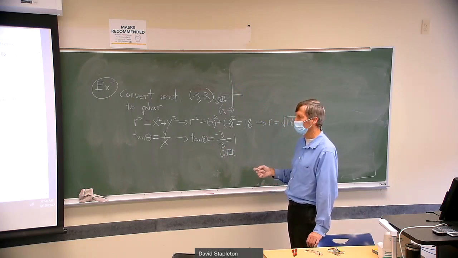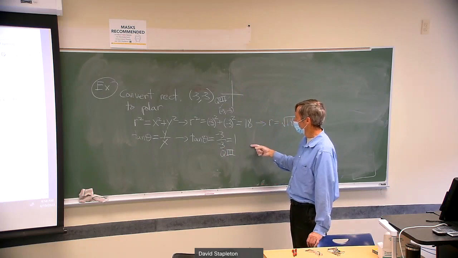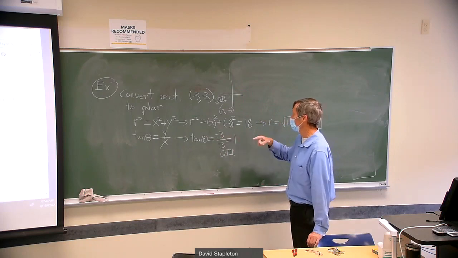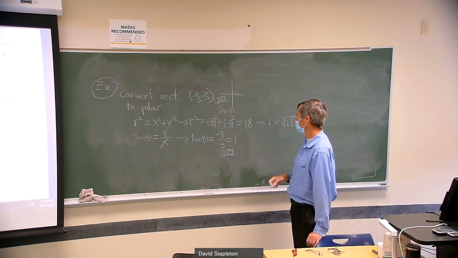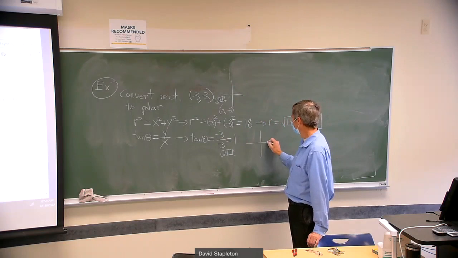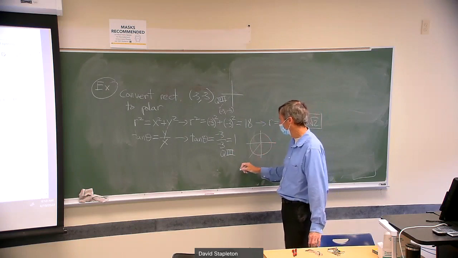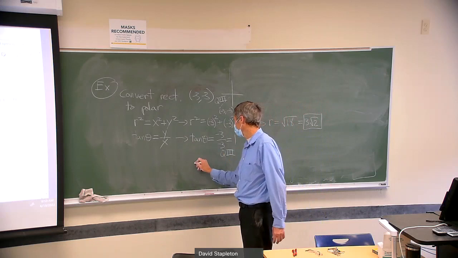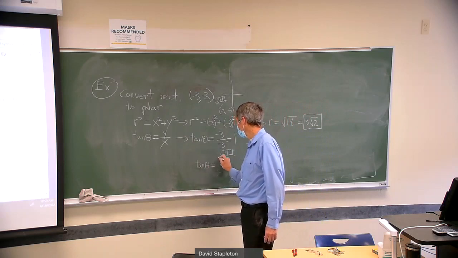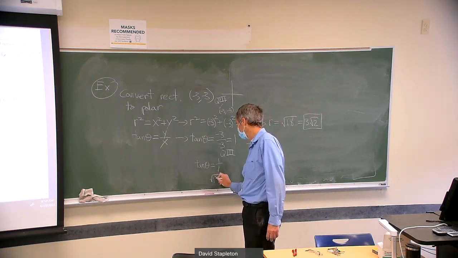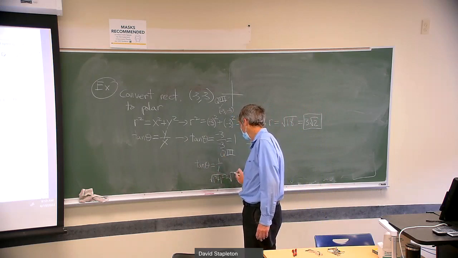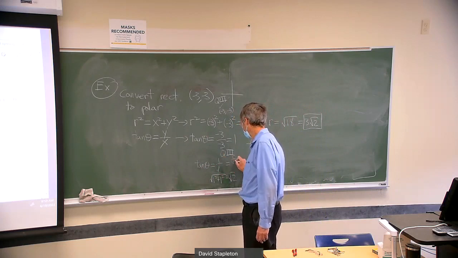Remember solving on the last test? Trig function equals a number. That's what this is. I'm getting near the end of the period. I'm solving tangent equals 1 within quadrant 3. So I'm going to be over here, and I can draw the unit circle. How do I solve tangent equals 1 in here? What we said is you could rewrite this as tangent theta equals the quotient 1 over 1, and then divide both of these by the root sum square of these. Square root of 1 squared plus 1 squared. Oh, it's square root 2. And so this is 1 over square root 2 over 1 over square root 2.